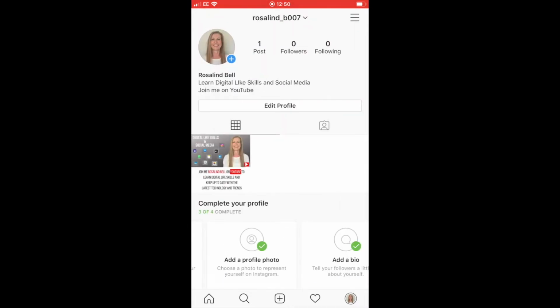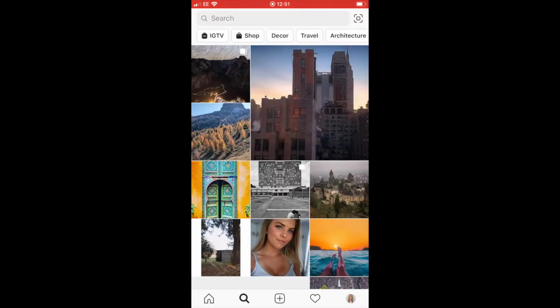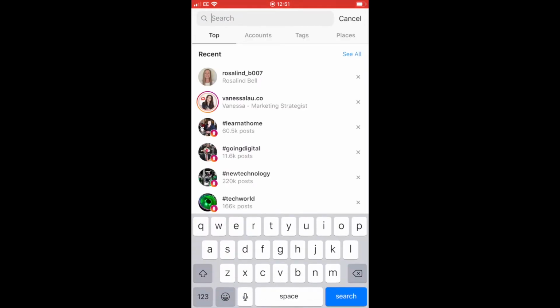Now back on our profile page, at the bottom, the icon that looks a bit like a magnifier, if we click on that, that's the search tool. That will take us into the search menu, and there's varying different options we can do if we're looking for people here to follow or just have a look at their Instagram account. If you click on the search bar, it will take you into a more detailed description. So we can look for top accounts, we can look for specific accounts by name, we can search for hashtags, or we can search for places. So if we were looking for central London, we could put in places and look at it that way.